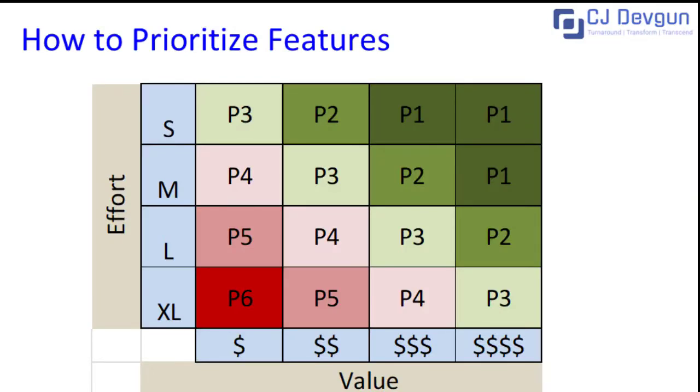And you plot that, as you're seeing on this screen, and you say, what should I pick up first? And always I suggest pick up the low hanging fruit. Items that are easy but give you the highest value. Those are my highest priority items. And things that are low value and high work, I don't even look at them. So I will only look at priorities of 1, 2, and 3 maybe, and I won't even bother looking at items 4, 5, and 6.